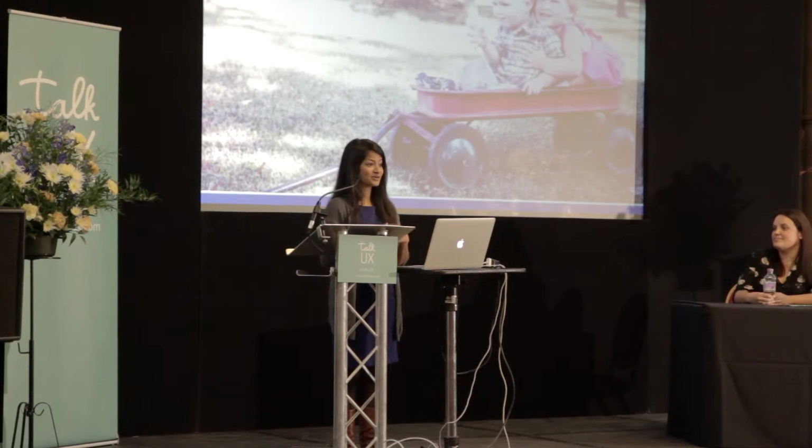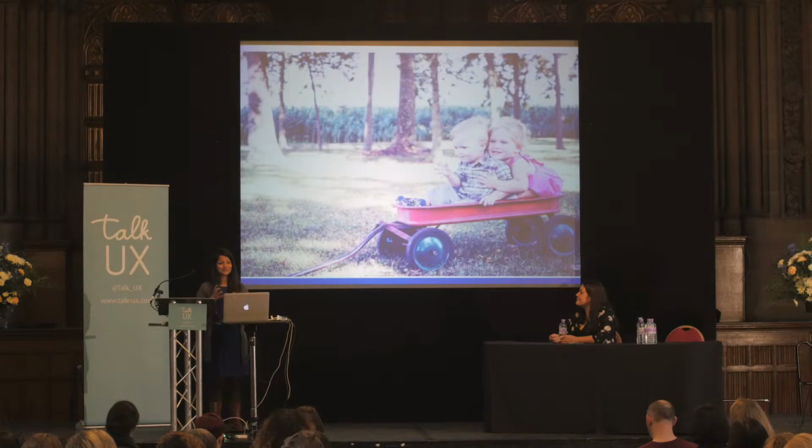And within that group, there are also kids with disabilities. We have to be honest with ourselves. Whether someone has a disability or not, they still have the same goals and wants as the rest of us. So it's really important that we realize that disabled children are still within our target user group, and that we consider their needs within anything that we design. With all those varieties and differences that children bring into the group, it's really important we realize that children are not mini adults.